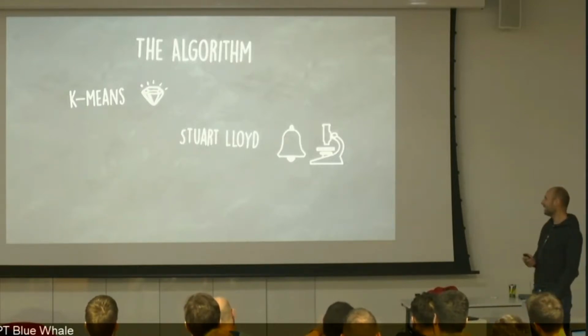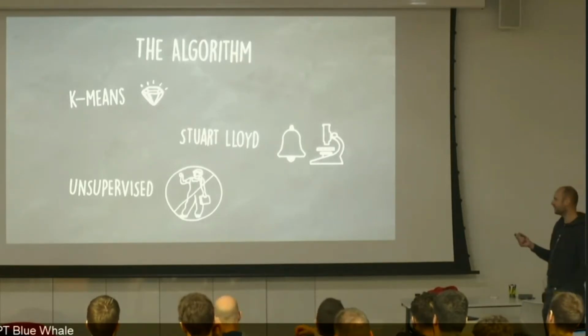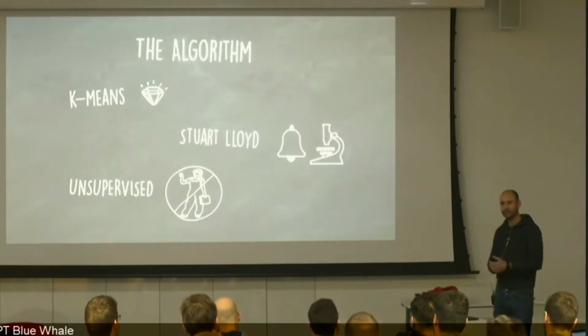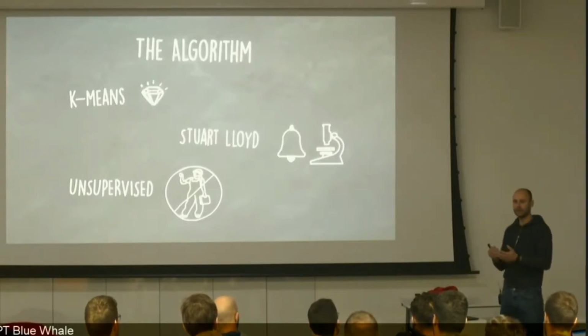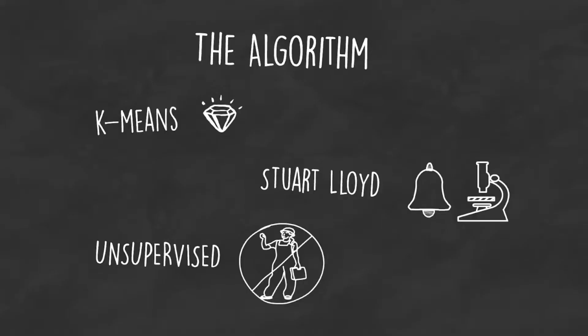Okay. And it's an unsupervised learning algorithm. So it means you give it a bunch of data, and the algorithm will try to find patterns in it. Unlike supervised algorithms where you train them, where you say, this is the Sarah, this is the Jones, learn from this, right? And it will then use that information for data sets that it hasn't seen. This is unsupervised, where you give it a bunch of data and it will just try to find patterns.